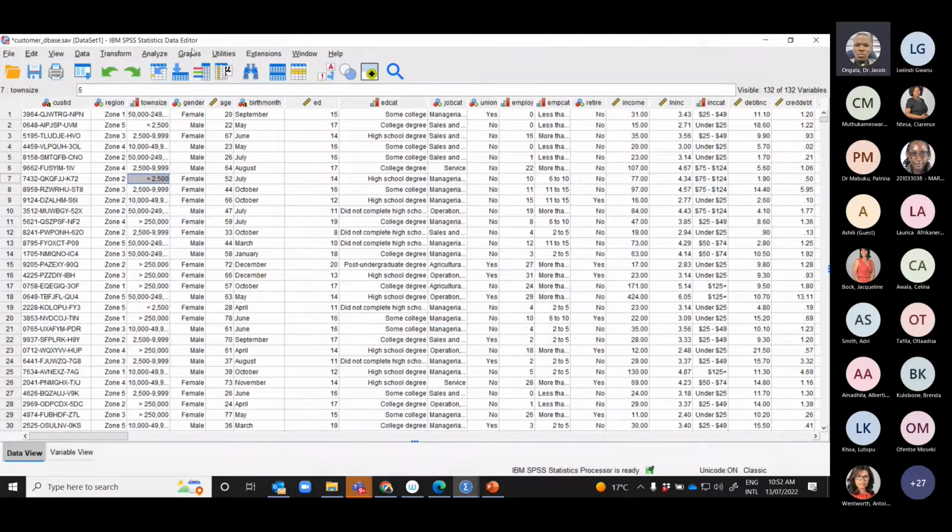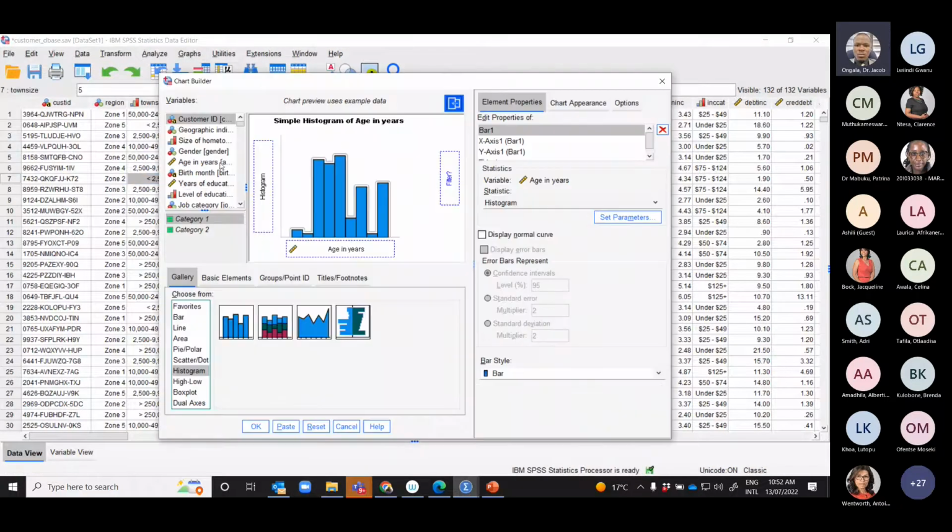Okay, so graphics here, you can play around with it, and there are so many other options that you can think about. Let me explain about box plots. Box plots are also very important in presenting numerical data. Let me use the same data set, age in years, but draw a box plot. I explain the box plot, then I move to the other things.